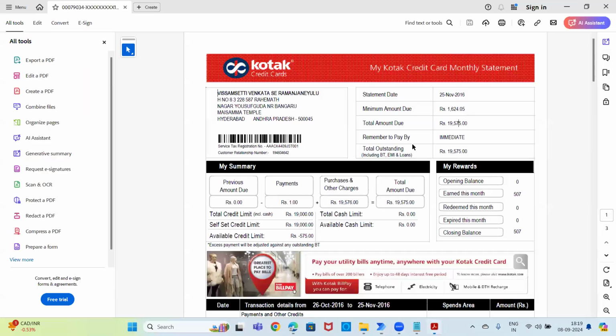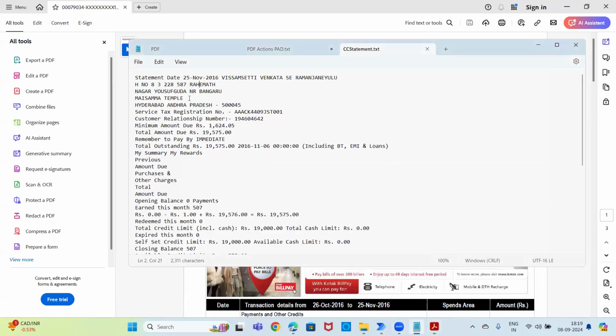For example, minimum amount due, total amount due, anything. Okay, you need to observe the data carefully. So how can I get it? Okay, so here, for example, I want to get, suppose, the service tax registration number, this one.